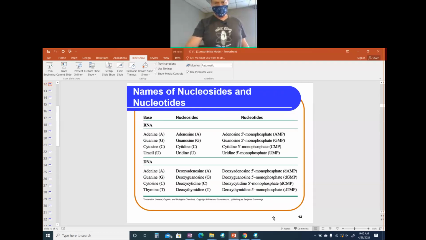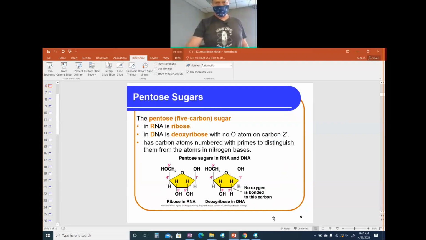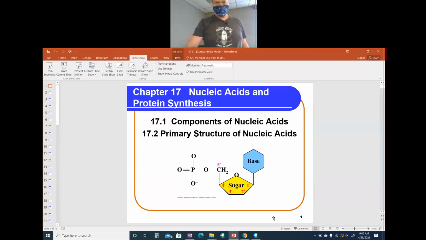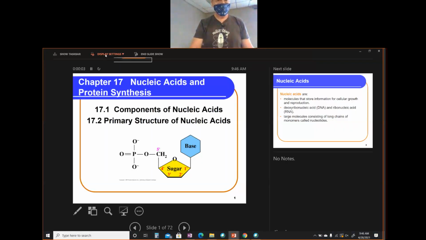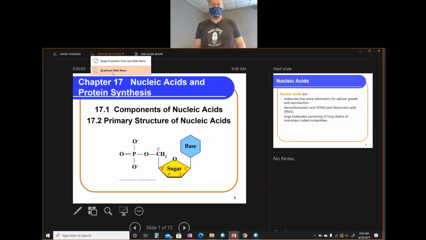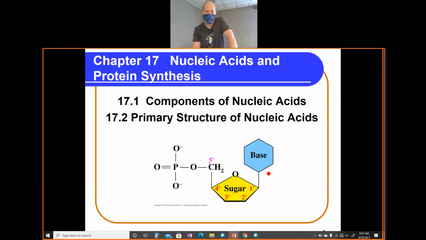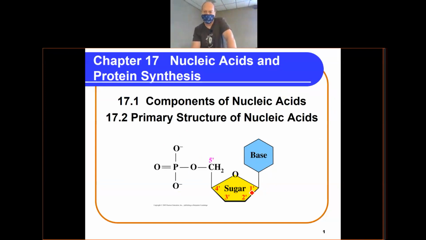All right, going to look a little bit at our nucleotides. Your nucleotides, which are the monomer of RNA and DNA, have your base at the 1'. That's where you're always going to have your nitrogen base. Your 5' is going to have your phosphate. Your sugar is ribose or deoxyribose. So you're looking right here.